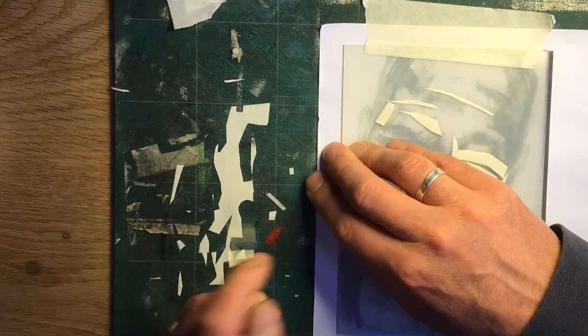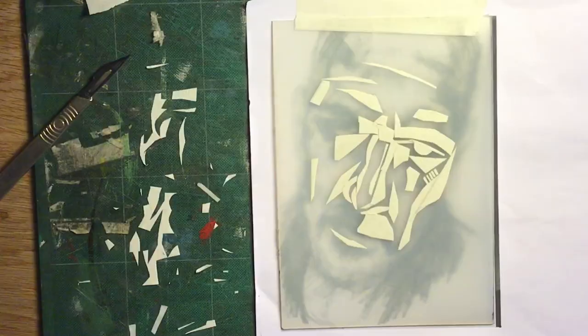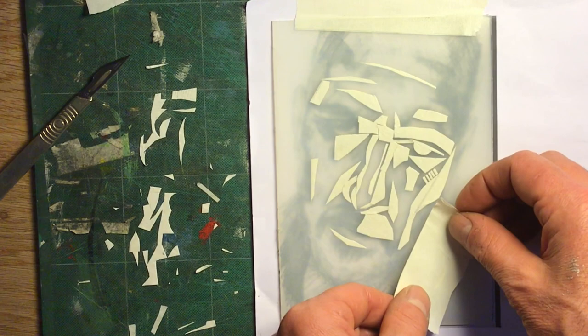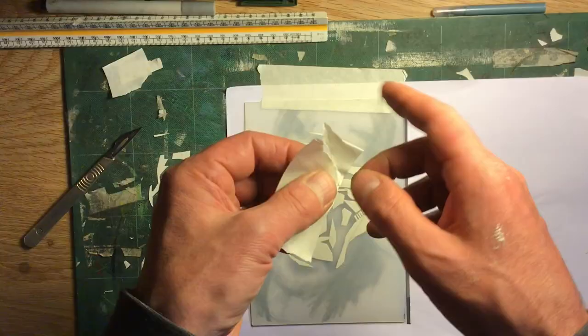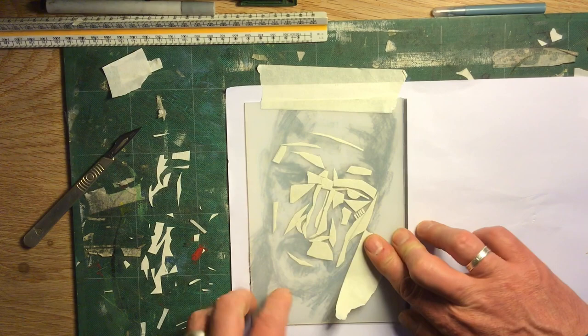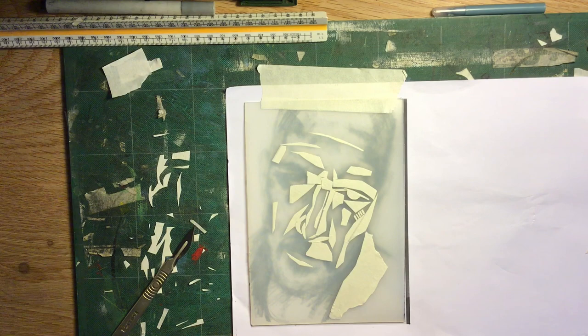You can see I've blocked on some of the bigger shapes and I'm now working in some smaller details. I've got some hatched areas there, basically just experimenting. Still looking at the image and judging. Sometimes you might need to offer up a slightly bigger bit of tape and rip it down — a ripped edge can look really good in parts, contrasting nicely with the sharp scalpel blade cut edges. This is quite thick polypropylene, so I can cut pieces whilst they're stuck to it — really useful.